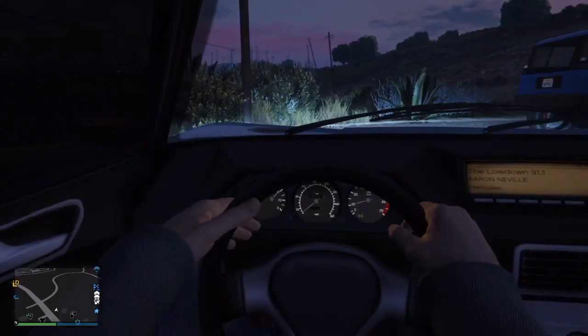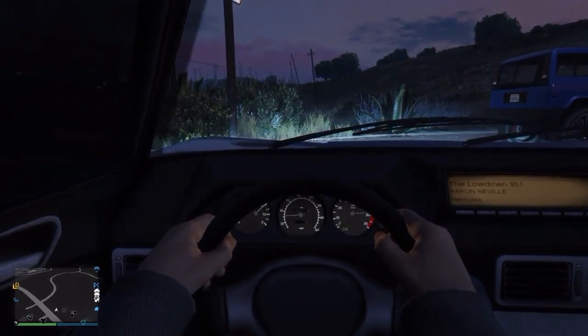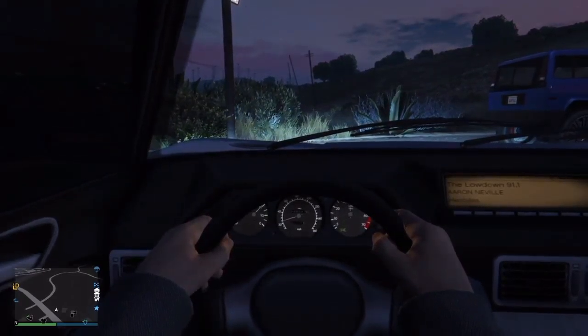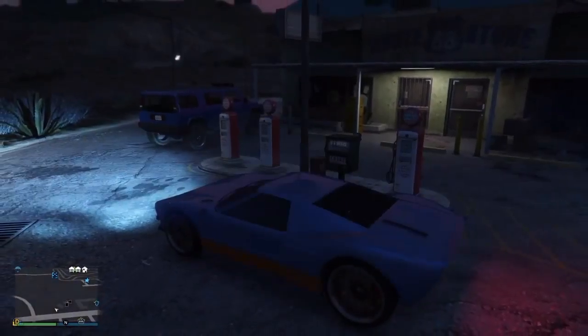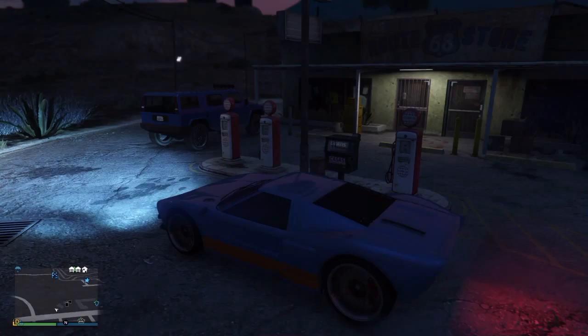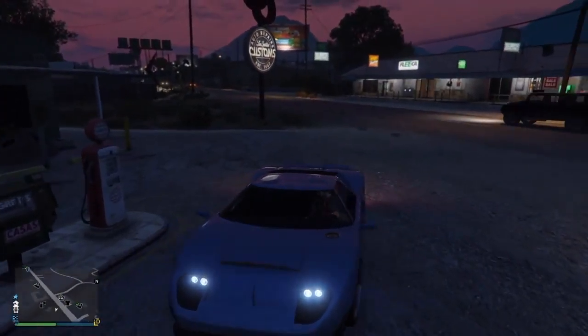And anyway, that's us up and running. The engine sounds very pleasing on the Bullet. A little bit of a rev there. Anyway, enough of that. Very pleasing. And a little bit of a look on the outside. A couple of pops and bangs there from the Bullet exhaust. So that's a brief look round.